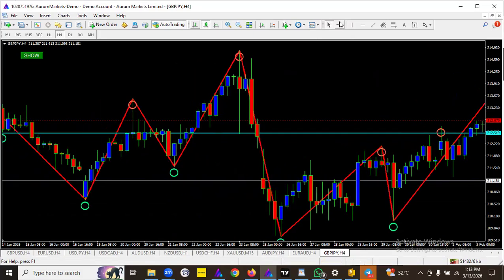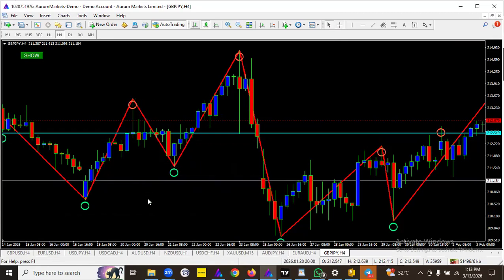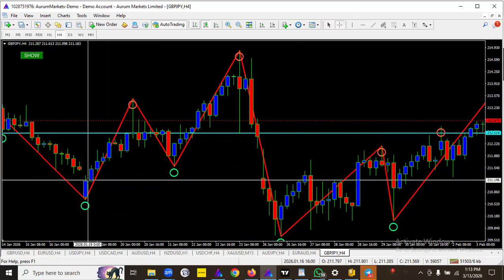So this one hit stop loss. 117, just did 76 pips, which failed. Then we had this buy. So you can see how profitable the system is. This is above 60% winning rate.